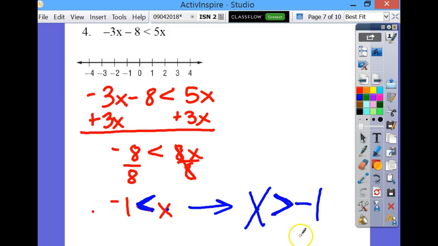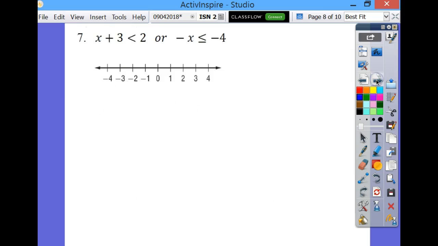So did I actually get the same answer? I still have the same answer. The reason I would not suggest you do it this way is because everybody forgets the last step. On an inequality, when you solve it, the final answer needs to have the x on the left to be in correct form. Now you will notice I skipped problem number 5 and 6. I skipped problem 5 and 6 because we're going to talk about those two tomorrow, and we're going to go ahead and talk about 7 and 8.